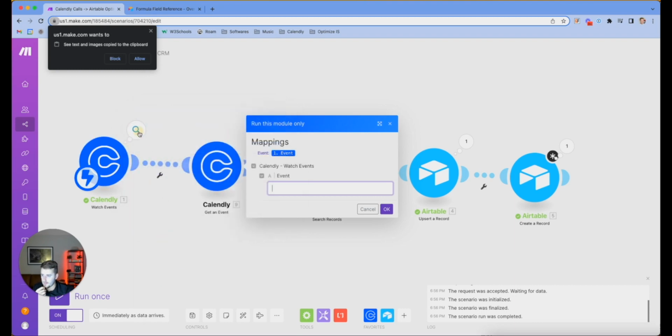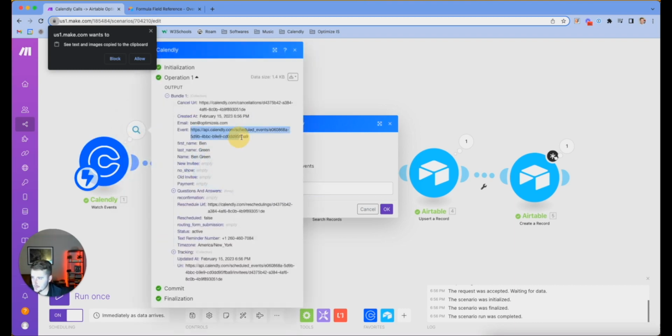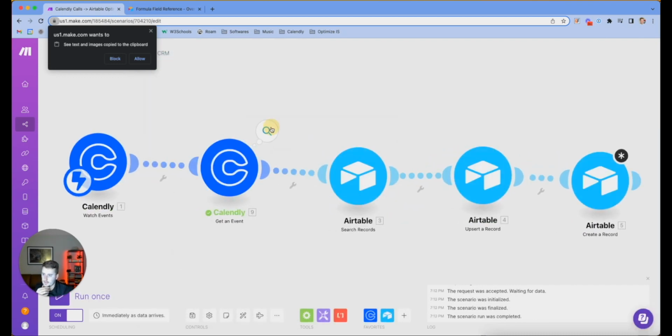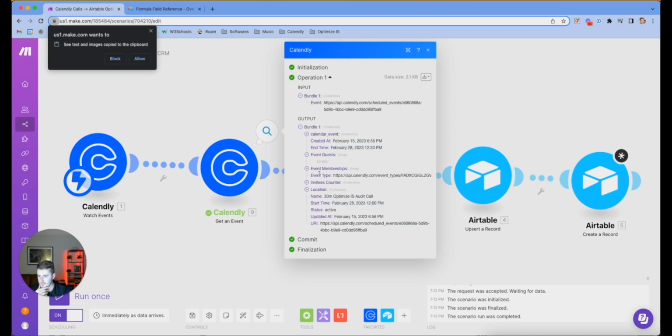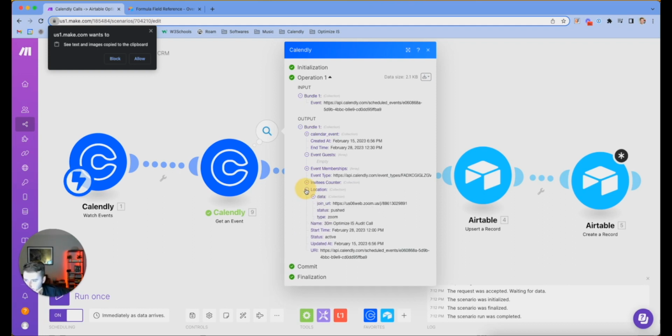It would be great to just copy this. We'll see what this gives us. So here's a start time. Here's an end time. See, this is progress. We have a few more pieces of information.